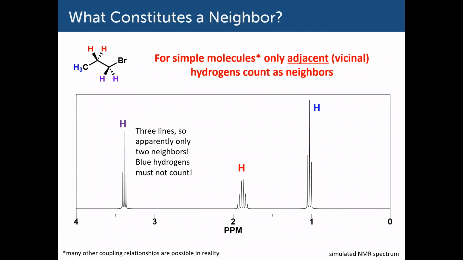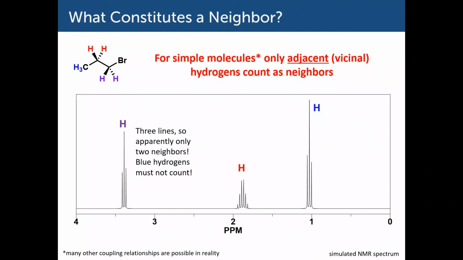Okay, so here's the other place where I bring in this disclaimer. If you end up doing NMR spectroscopy for real, this rule will be a bit more complicated. In this class, what you see in red text on the slide is going to be just fine. That'll work for you. Okay, so we now know what a neighbor is. It has to be a non-equivalent hydrogen, so it can't be equivalent to you.